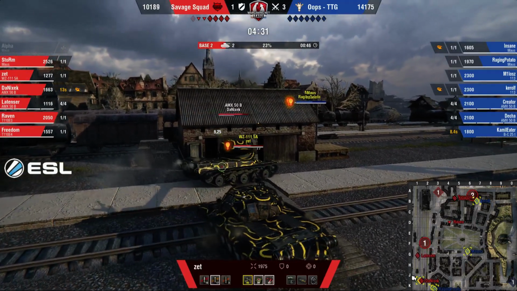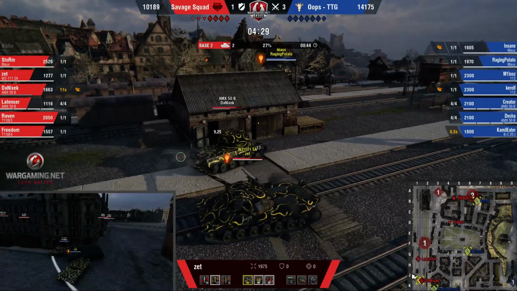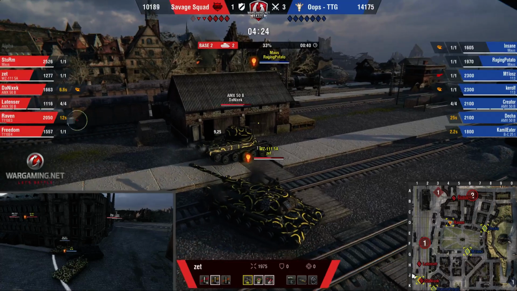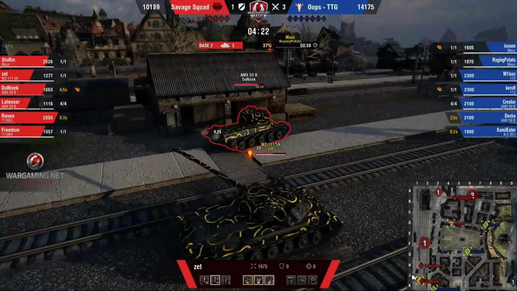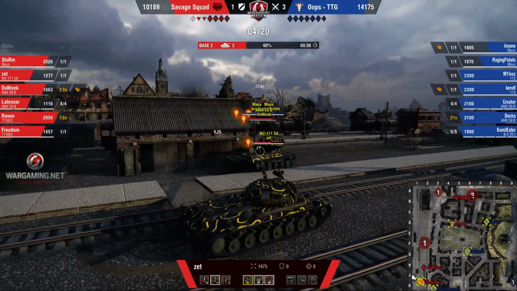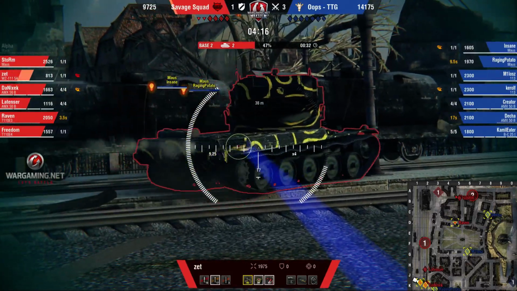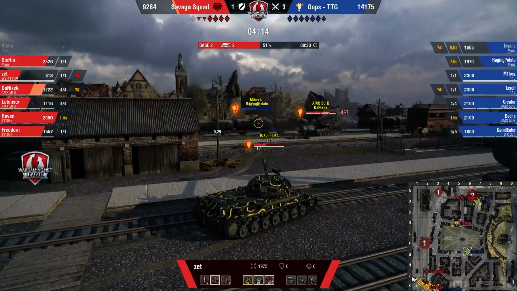Raven will not be able to do much, and this is not good for Savage Squad, because they have 3 tanks locked here in the south, which are in trouble against 2 mouses. Yeah, this is disastrous for Savage Squad. This is pretty much Eta GG. Alpha couldn't have died in a worse place there for his team, trying to get a shot there under the rails. Look at this, a push coming in at the bottom as well.